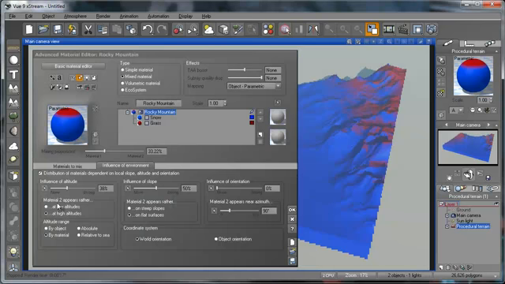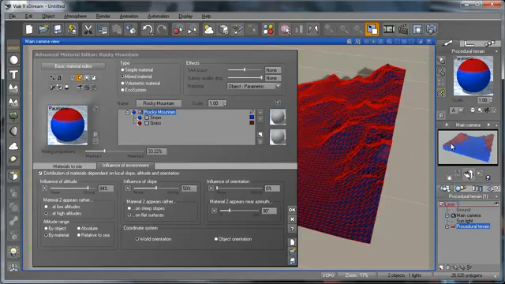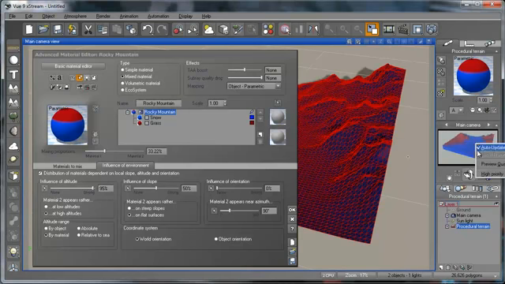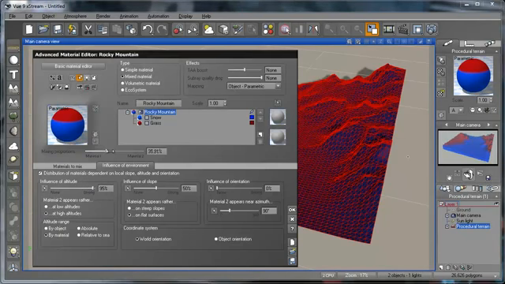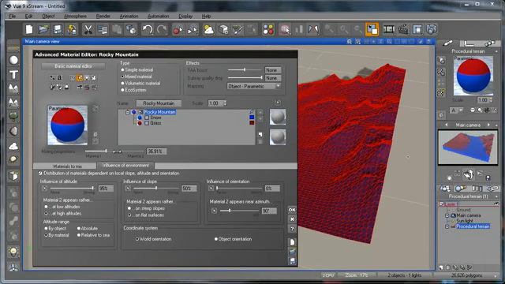As we've said here, material 2 appears rather at high altitudes. So if we take it to strong, you can see that the red is more present. Let's play with this here. Maybe change a little bit the mixing. I think something like this.